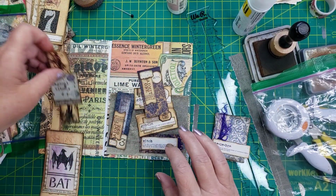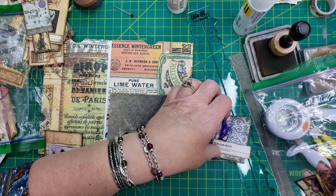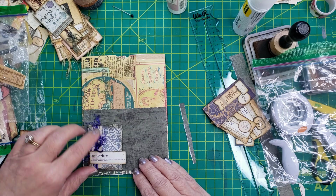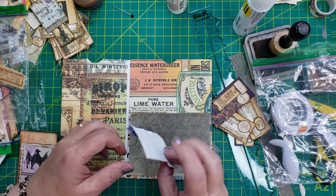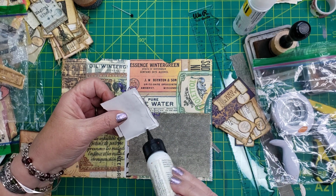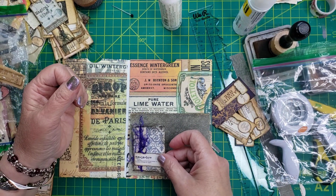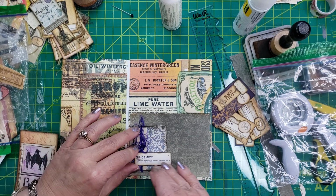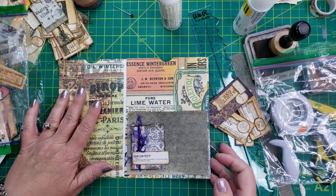Okay, so let's see. That's a little too big. I think if I'm going to do it, I'm going to do it on this side. And I think I'm going to make it a tuck. So there's that. That's easy. Yeah, I started to say, so I still have the wizard journal. Don't know if anyone's looking for a wizard journal, I could send you some pictures or something. Okay, so there's that.